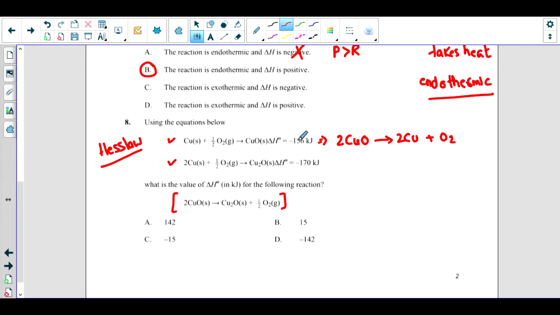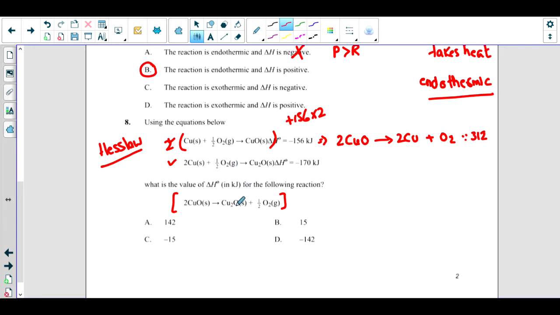Doing this, what will happen to the enthalpy? Enthalpy will change sign because of flipping and also be doubled. Like it is negative 156, first it will become positive 156 because of the flipping of the equation, then we have to times it by 2 also because we have timed all of this equation by 2. So it becomes what? If I am not wrong, it will be around 312.